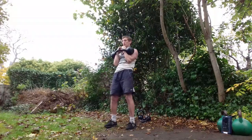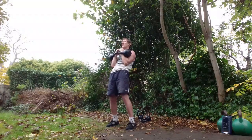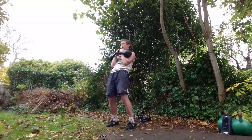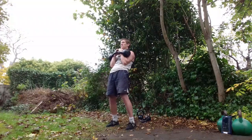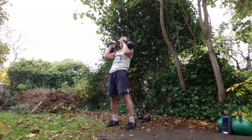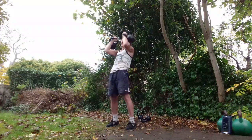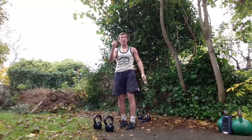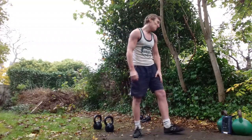Nice and controlled. If you're starting to feel a little bit tired, you can always use the push press, a little bit of legs. 1, 2. Rest. As you press, push that chest out. Stand up strong. Again, if you're following your online plans, you'll have checked out all the tutorials, you'll know exactly what you're doing.